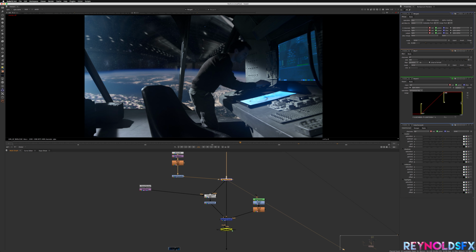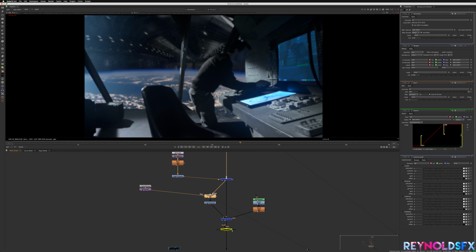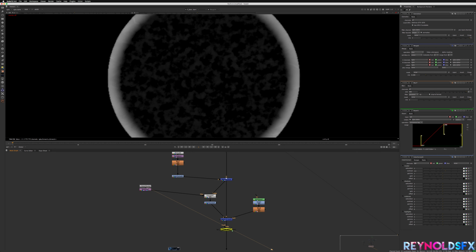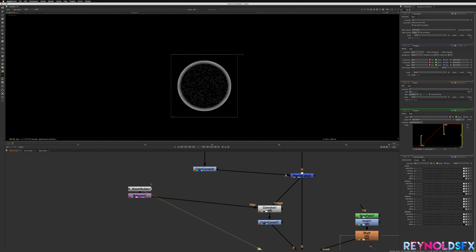So another thing I did was I took a convolve here with, this is basically, you can get really good lens blurs with this, or you can use the built-in defocus. And I took this kind of style here just for the edges, and I cranked it down a lot. So originally it looks like that with this. So I use this with a free plugin called Bokeh Builder, which I can link below.